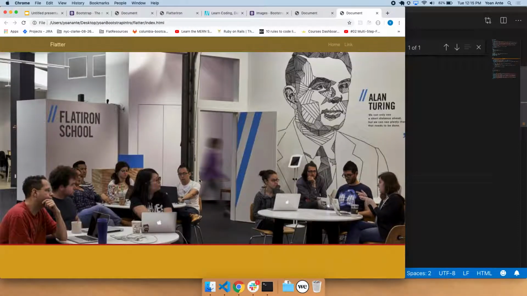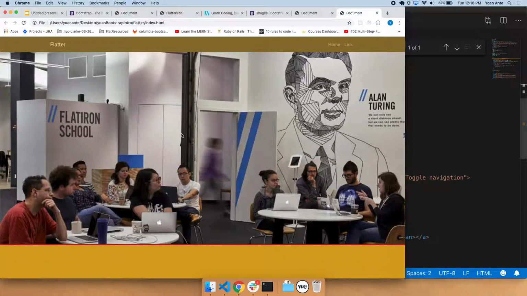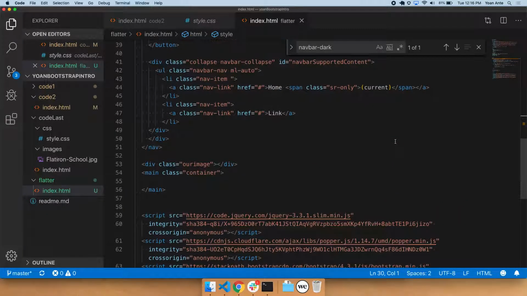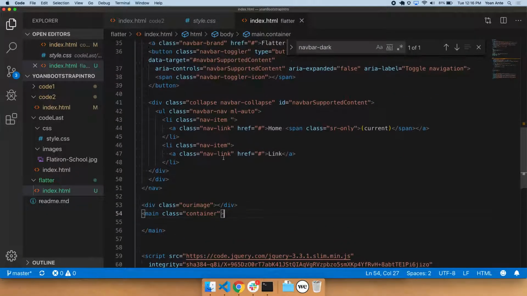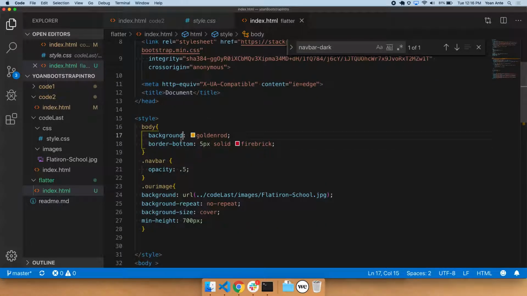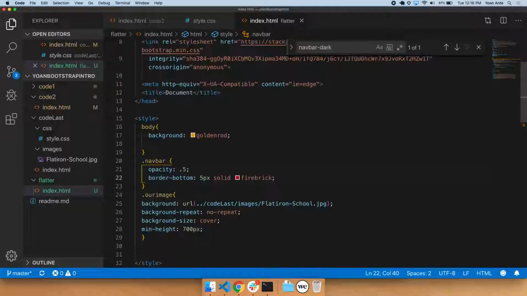All right, cool. So we've got this image going on here now. Now, the problem is that it moved our border down to the bottom over here. I don't like the look of that. What did we give a border to? The body, and we want to give that border to the nav bar. There we go. Cool.